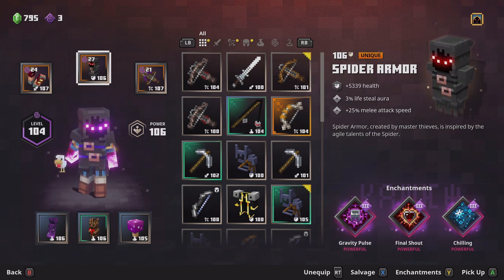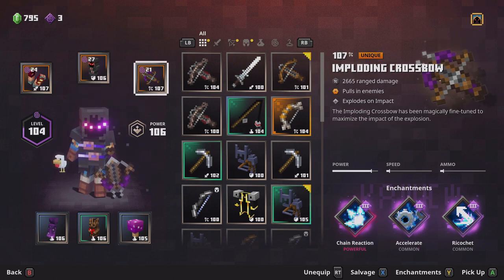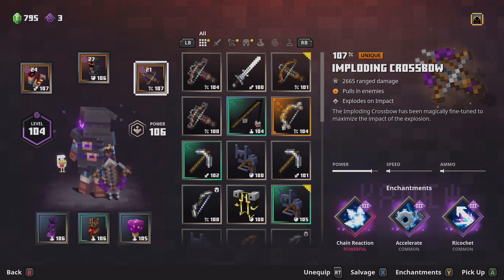So for the crossbow that I have, it's interchangeable with another one I'm about to show you, but the one that I use is the imploding crossbow, and it's special because it pulls in the enemies. It actually has gravity in it as a special perk, so you don't have to get it as an enchantment. You can have an extra slot there for the enchantments.